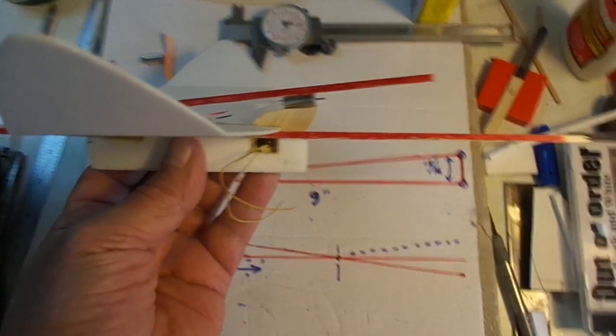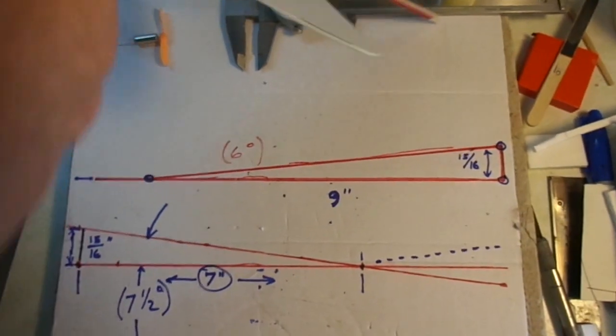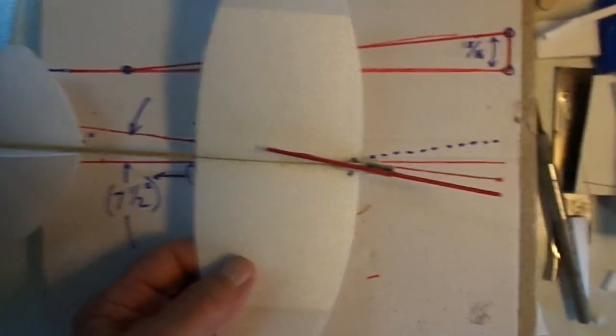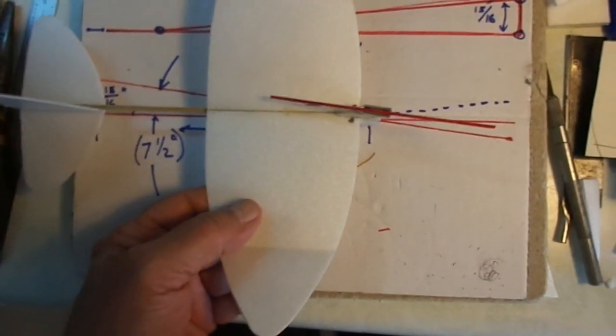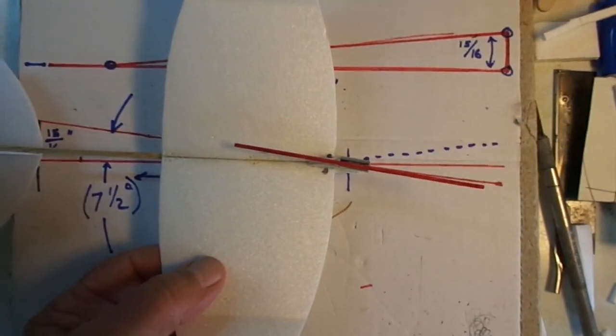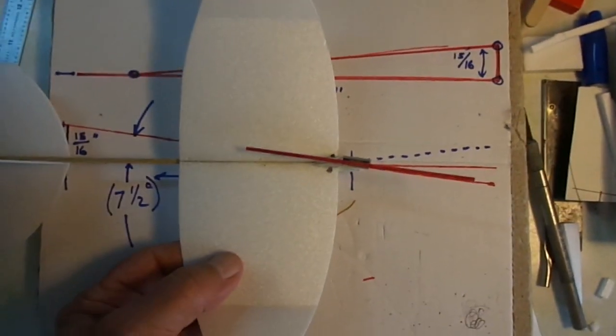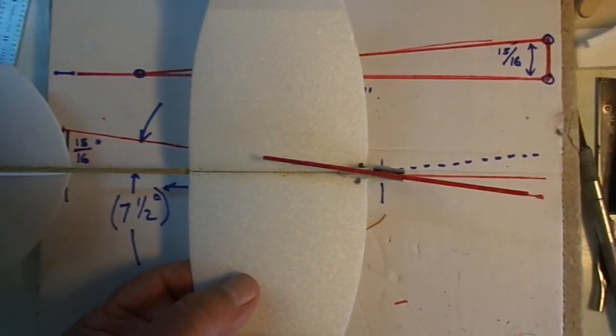Well, you get the idea. That looks really good. Now we'll get rid of that stick. Let's see how the top looked. We'll line it up with the motor right on those blue marks. The fuselage goes right on the center line.